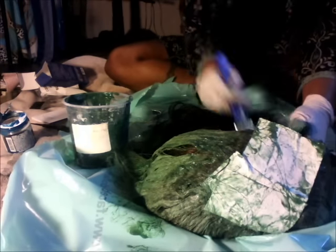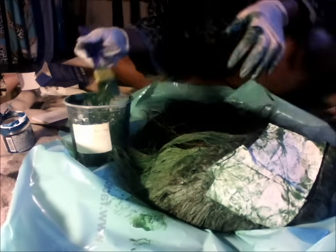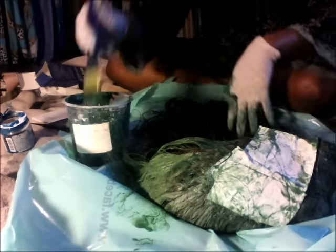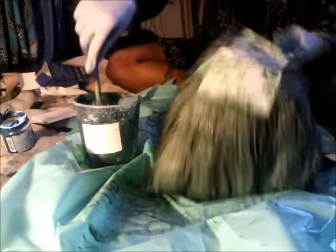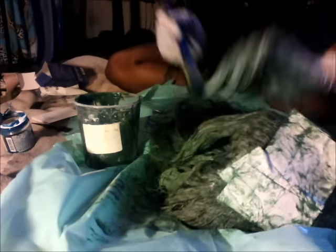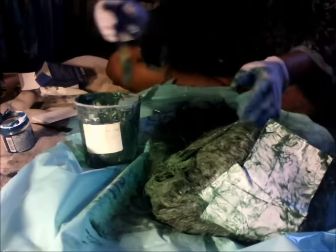I'm trying, guys, to learn a lot of different colors and different stuff like that. I wouldn't say that I would be comfortable or confident to do this for a customer because, again, I'm not licensed to do coloring. I'll make a wig, confident to do that, but I will not ever really play around with color because it's like a hit or miss. So this is me doing a trial and error for myself. If I make a mistake, I guess I can live with it, but I wouldn't be comfortable or confident to do that to a paying customer. So no, I would never try this for a paying customer. I don't have the confidence to do that.